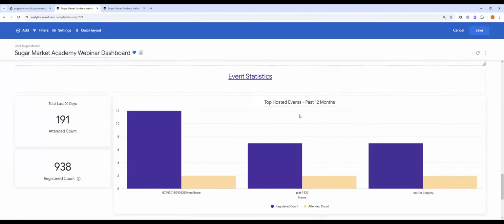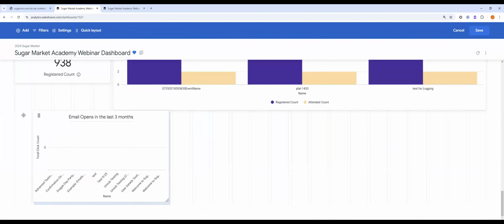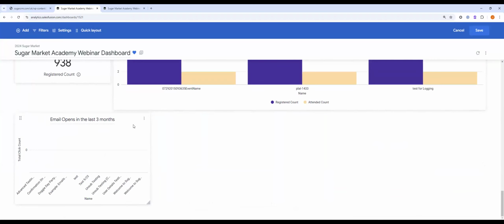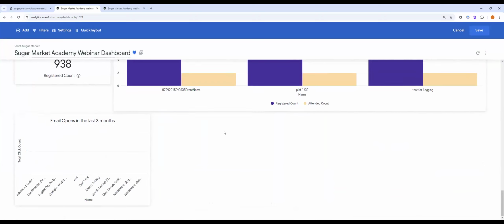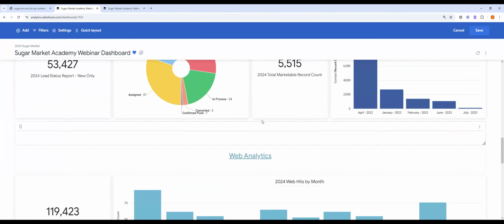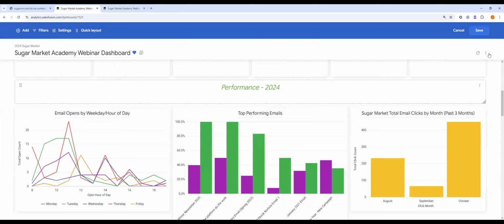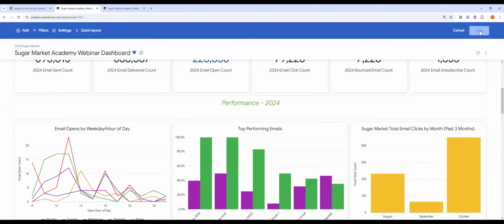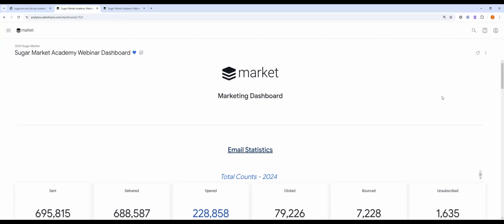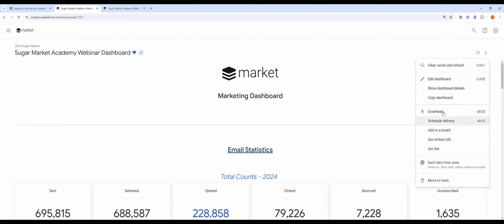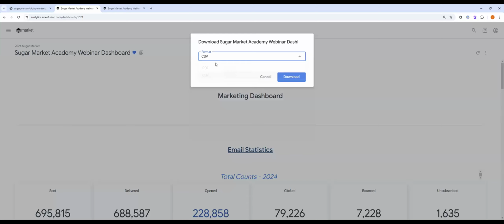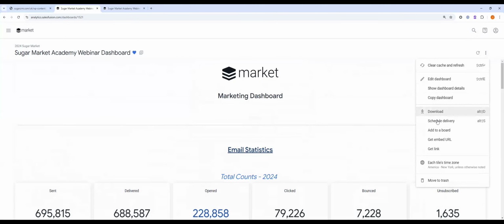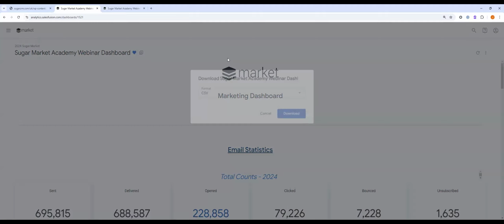Now, when it comes to scheduling out this dashboard or even the individual reports, you can do that in a number of different ways. If you want to schedule an entire dashboard that you've built, you can come up to the top right here and you can use this schedule option. I'm just going to save our dashboard because we've added that new report here. So if I come to the top right now, I can actually schedule this out. So I can download the report, and I can download as a CSV or a PDF when I hit that download button.